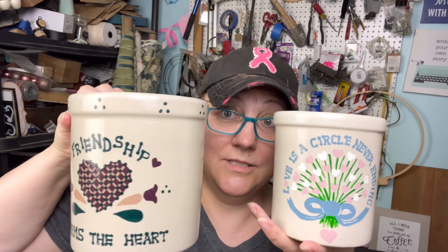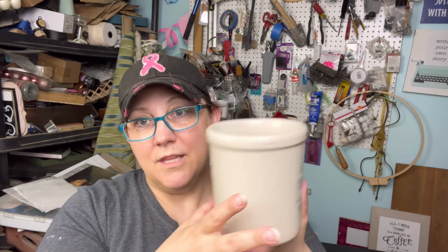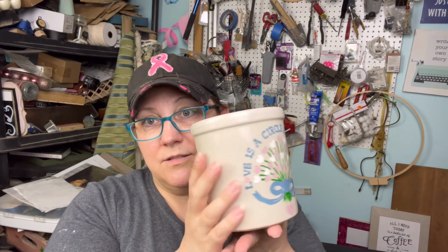I paid $5 for this one. I paid $3 for this one. Two different garage sales, both of them have the same problem. They need to have the paint remover on them. I mean, everybody now wants just a clean look. They want this, not this. So we're going to take the craft paint off.